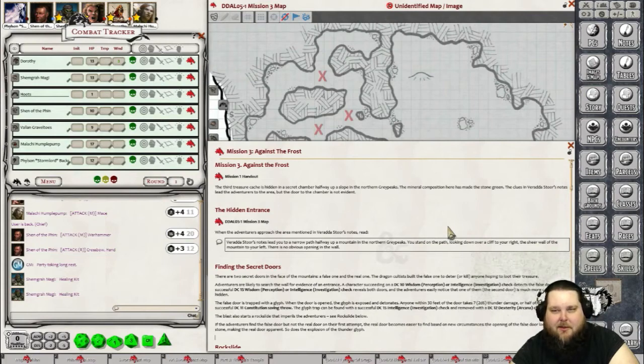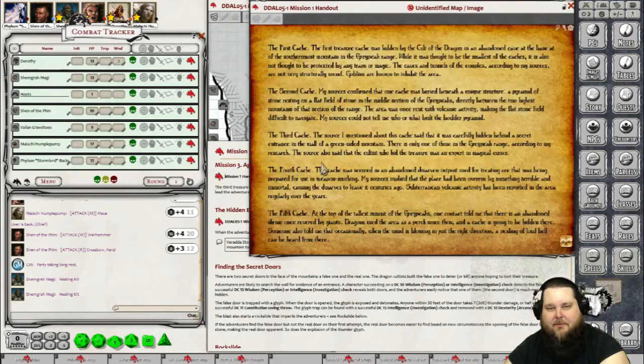So you guys are in the Gray Peak Mountains. You guys are traveling to the next, this little handout here. I'll show you guys again. This is the handout that you guys had found on the corpse of Verada Storm. And you guys are off to the third cache.